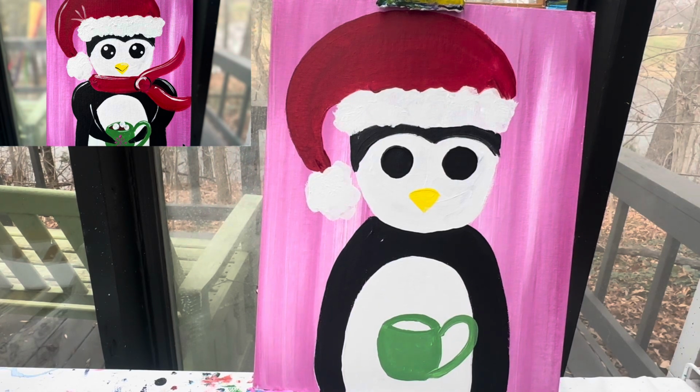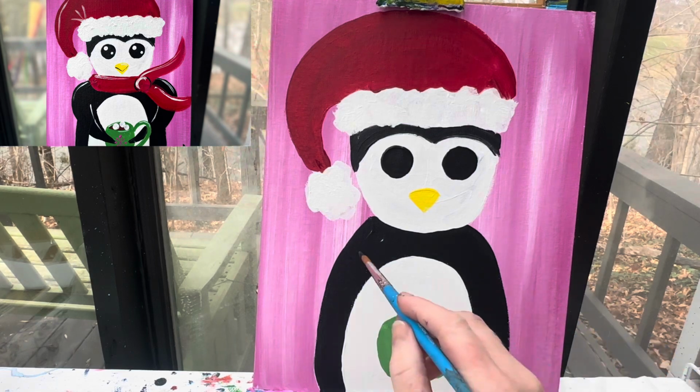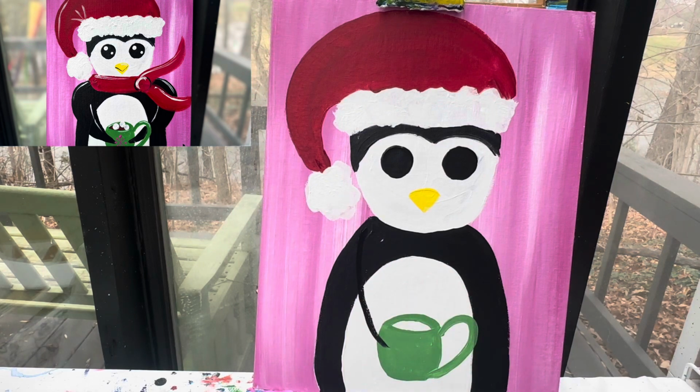Wash that brush off. So now for my penguin arms. I'm gonna make them black, which is gonna be hard to see on this black, but I am gonna add a highlight to it in a minute, so don't worry. So with some black paint, I'm gonna start right here and I am going to bring down just a curved line right onto the top of that cup.